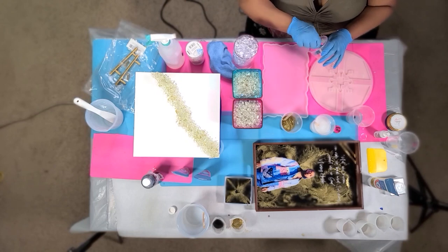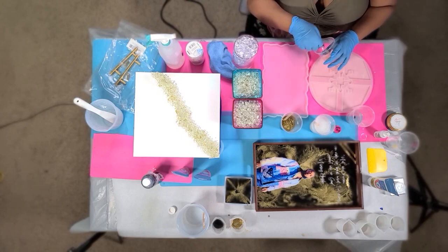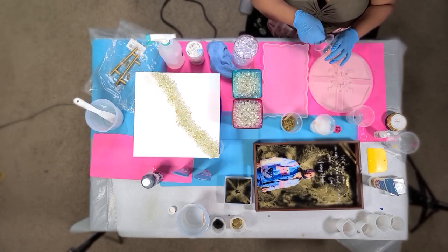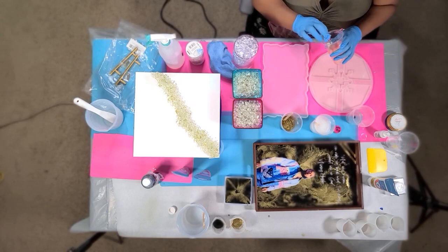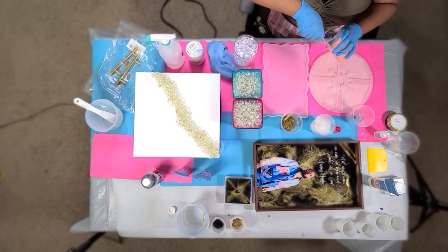I'm mixing all my colors. Especially make sure that you mix the acrylic paint resin cups the most. I mean, if you're gonna judge it by that, because I feel like you're not really supposed to use acrylic paint. Like, I feel like that's me being dangerous. But I use it because they're more opaque.